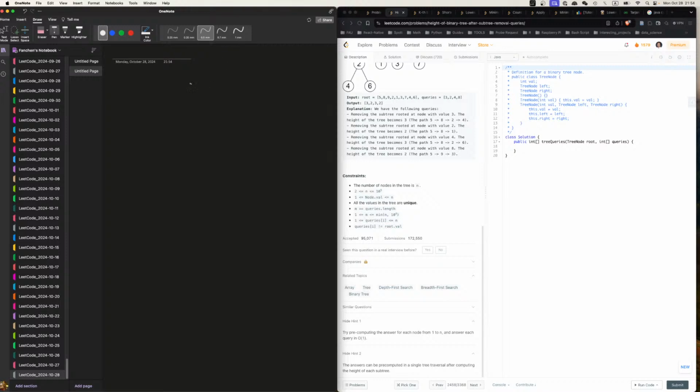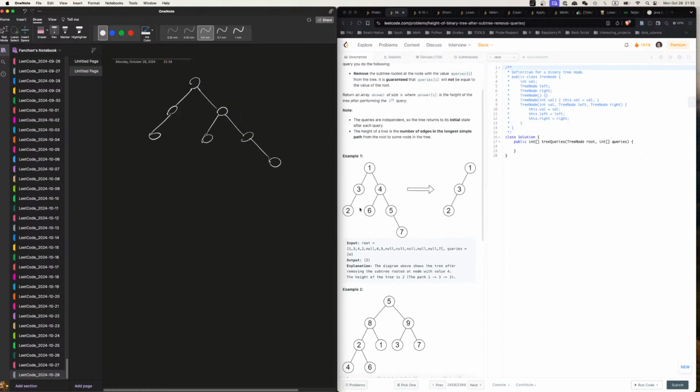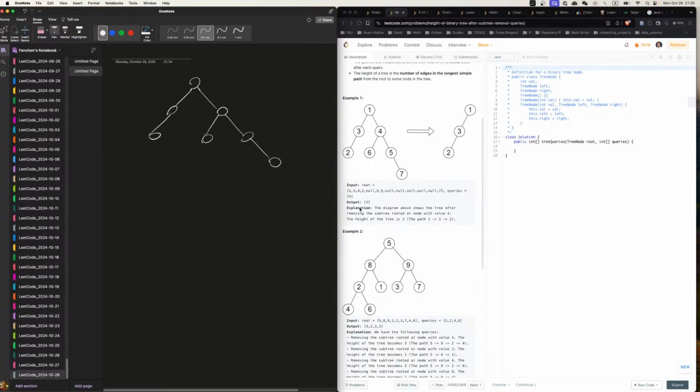How do we do this in one go? Right, we know this is impacting. This is not impacting because this is 0, 1.